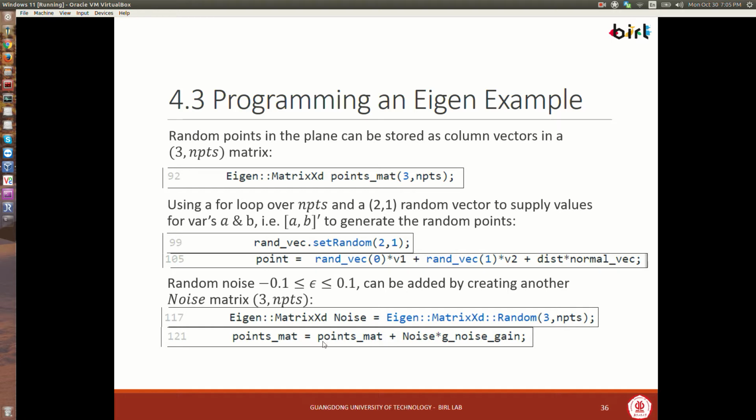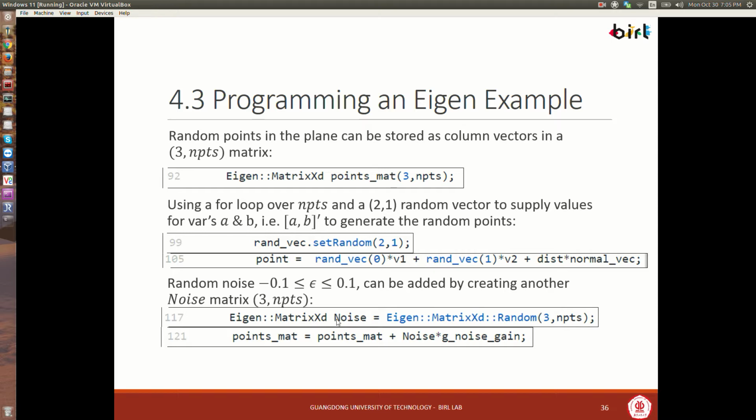So this noise will be included in the x, the y, and the z. So we're going to get a little bit of scattering vertically, horizontally, and transversely to make that a little bit more interesting.